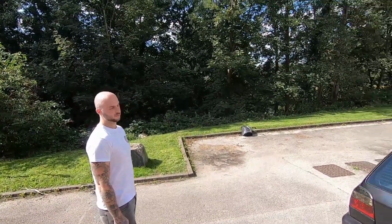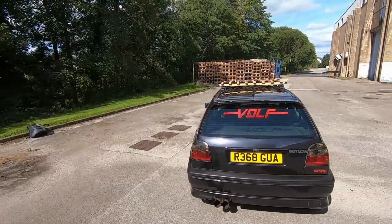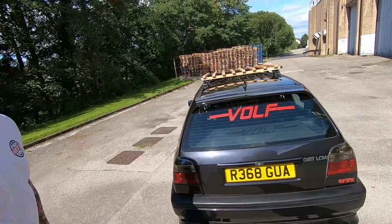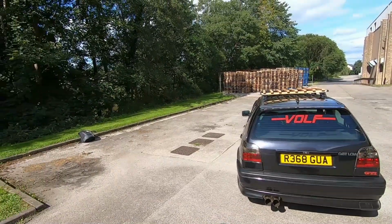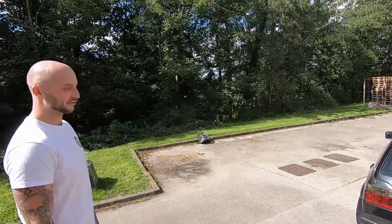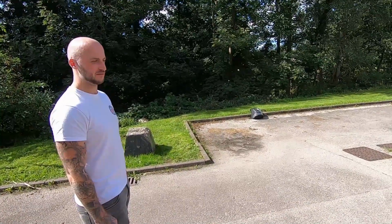And the lights, they're the VR6 ones, late VR6 ones. All I've done is buy tinting film and go over them, so they're slightly smoked. They were two crystals there, and they just looked a bit like Lexus lights. I absolutely hated them. I loved the lights, but I hated that. So it was like £3 on eBay for some tint film.